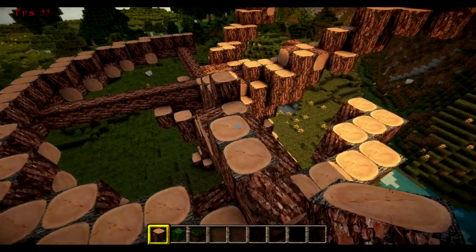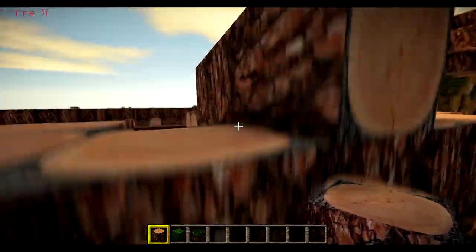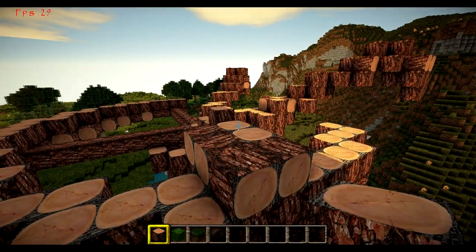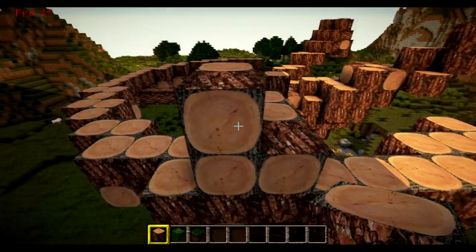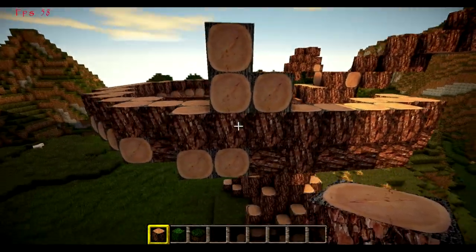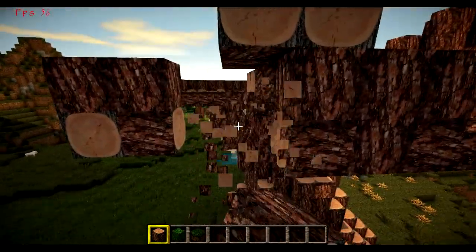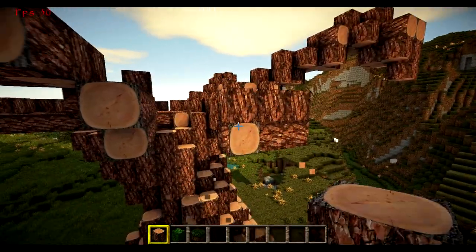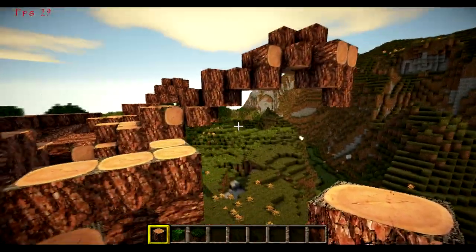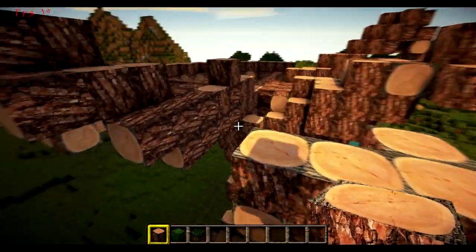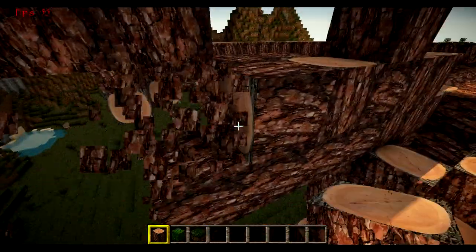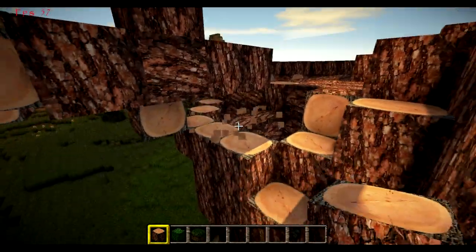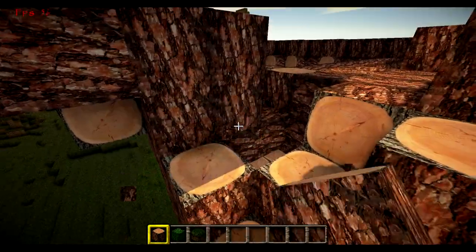So anyway, we're going to take out this branch. I just stopped flying. This is the 256X version of it too. So anyway, we're going to take this branch out. We are going to... I don't like these. We're going to delete these. It's harder to work with like that. And you want to leave some of them just so you get a rough idea of how to keep it circular whenever you're doing the leaves. We don't need these or this. And we're just going to roughly connect it like that right now.